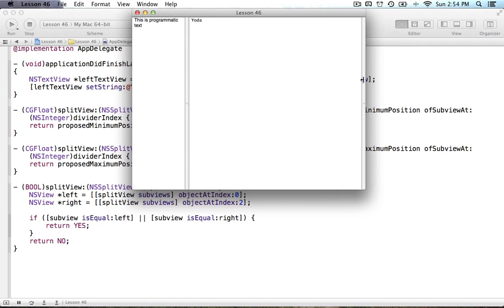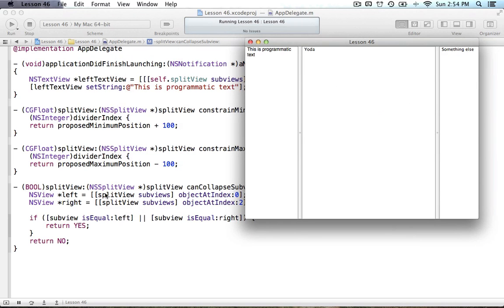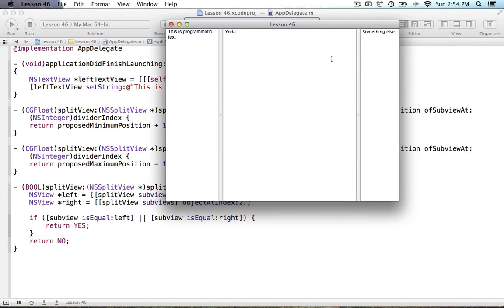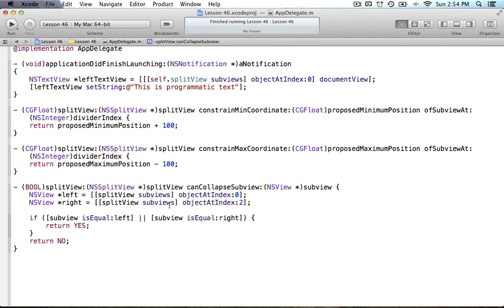But anyway, as you can see, once we hit that maximum position, this method is called, right? This can we collapse this particular split view? This is the right one, so yeah, we can collapse it, and that's what we return. Unlike the other ones, though, we can't collapse the center one, right? Because we specifically only allow it to collapse the left or the right view.